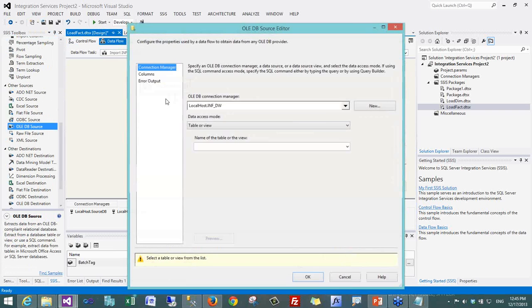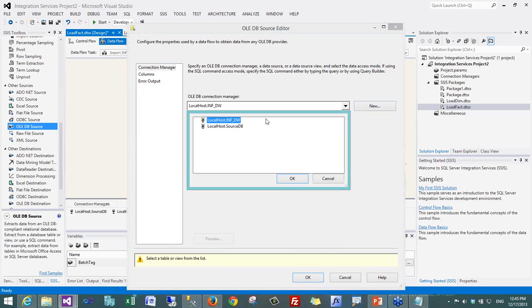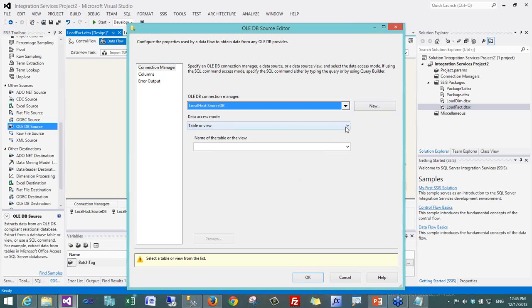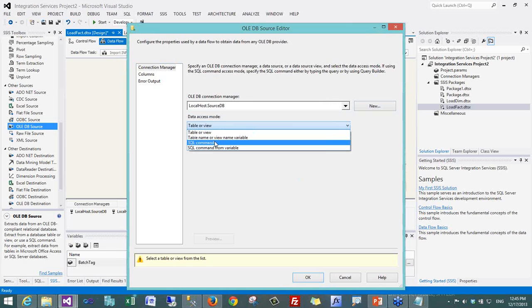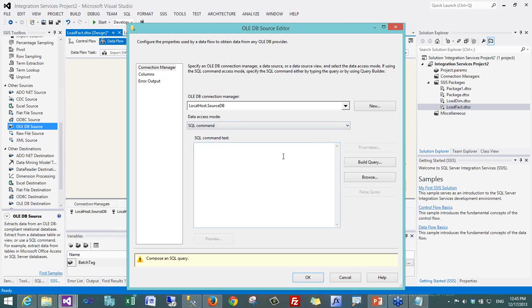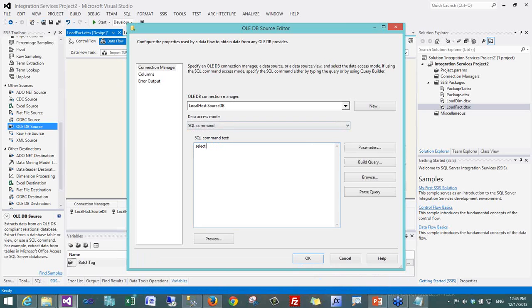In that OLEDB source, I select data from my source DB: select customer alternate key from dbo.sales group by customer alternate key.